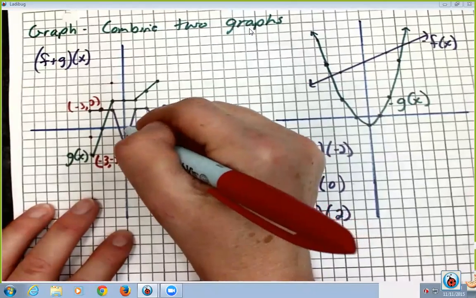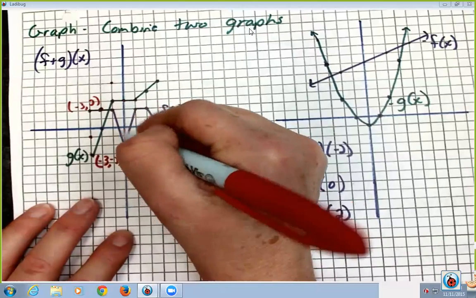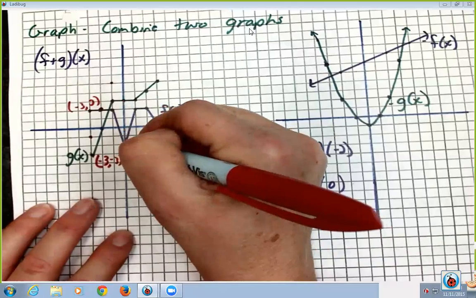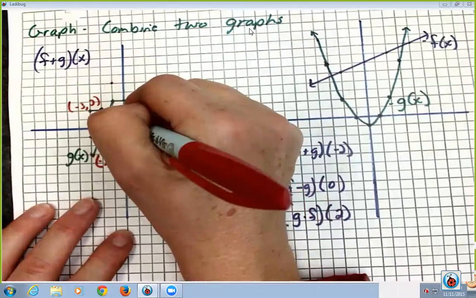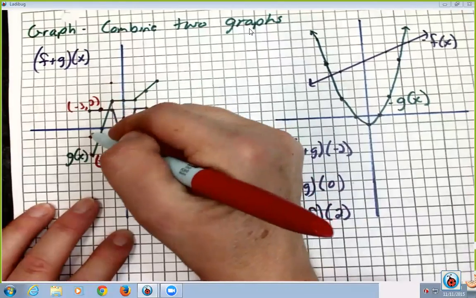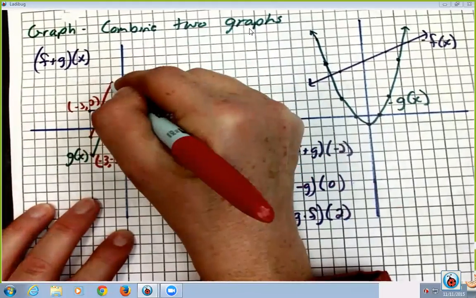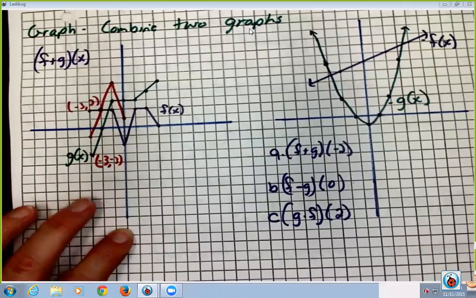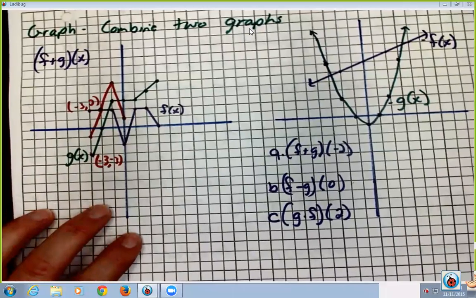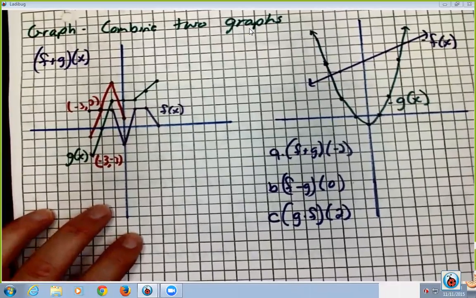This one here, I'm up at 3. I'm down at a negative 2. So 3 plus a negative 2 gives me a positive 1. So what you can see is a new graph forming in here. And that new graph that's forming is the addition, or the combination, of those two graphs. It's saying I'm putting these two things together so that I get an idea of what's taking place with them.